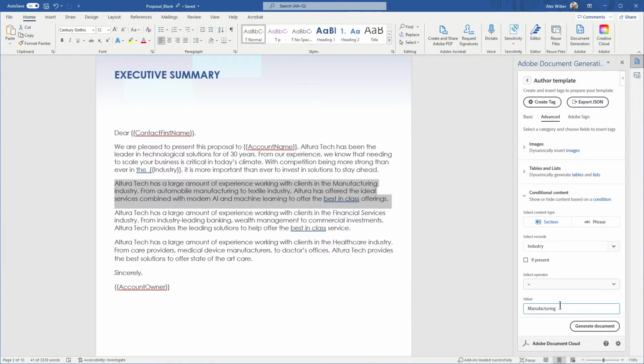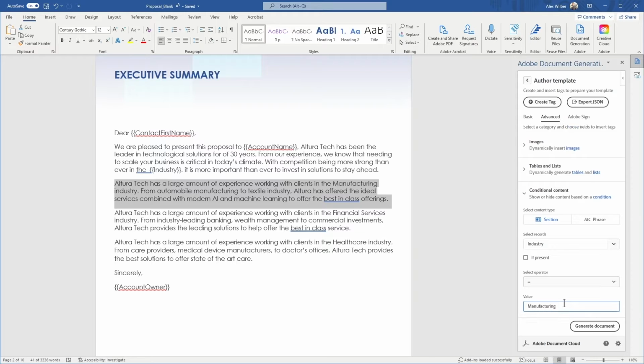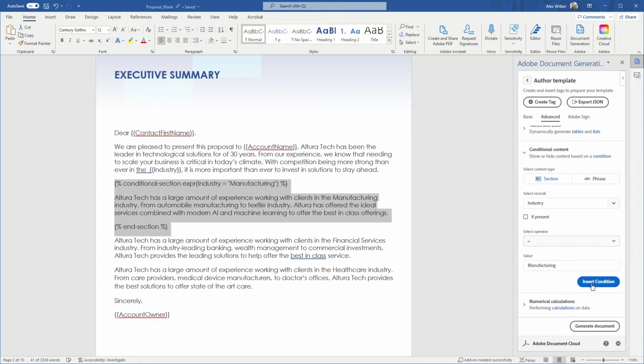For example, this paragraph I only want to include if the industry field is equal to manufacturing. I can simply configure the condition here, and a tag will wrap around that section and will only include that section in the output if it meets that criteria.